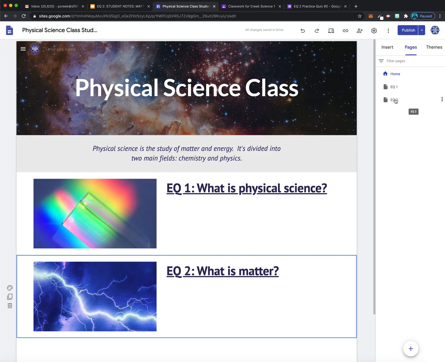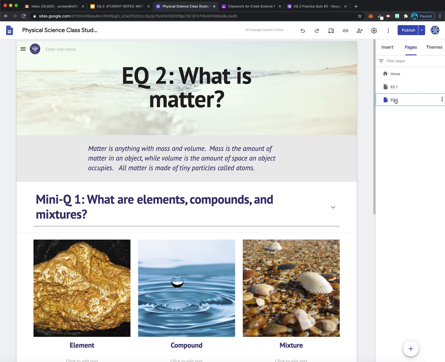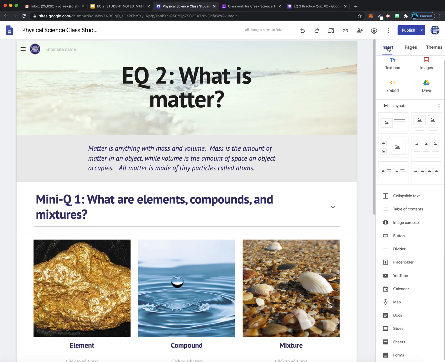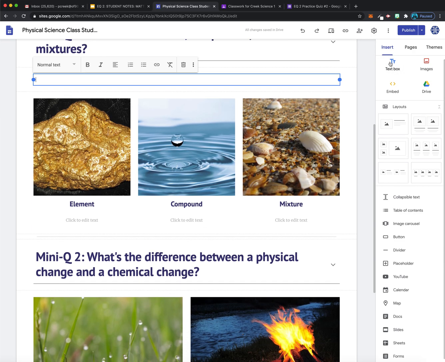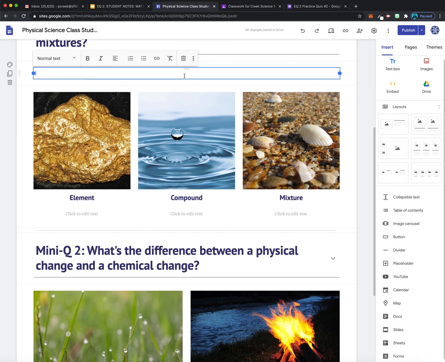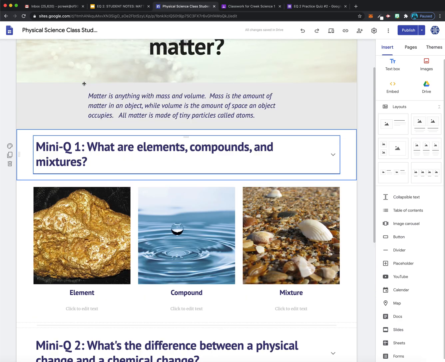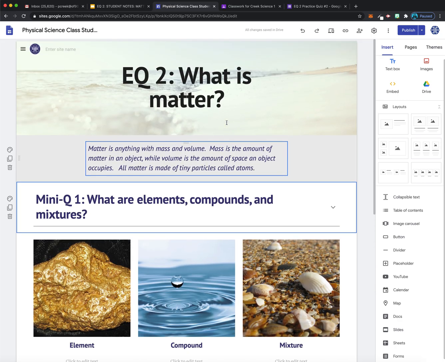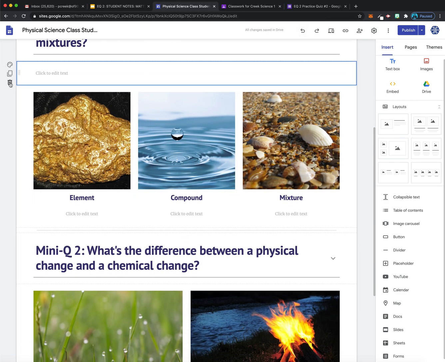And if we click on our EQ2 page, we'll see that we have the same type of thing here where we have a title at the top, and we can change that image in the background and change the header type if you wanted. Down here we have an answer that is a text box. If you go over to the Insert selection up here, we just added a text box here, and whenever you add a text box, you just start typing in there, and you can change the font by changing it to those. Remember, you can hit trash when you don't want something anymore, or if you accidentally hit trash, hit undo, and it will undo your mistake.